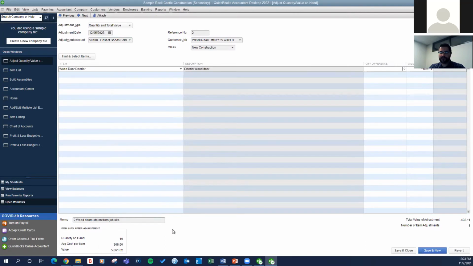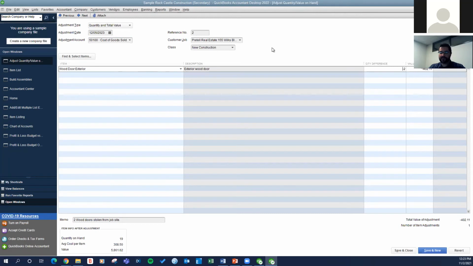This is normally done for any breakage, theft, or obsolescence. So here they have 2 wood doors stolen from the job site. When you do it in here, it makes sure all your inventory counts and values match. A journal entry won't affect those reports. So normally we try not to use any journal entries for those adjustments.